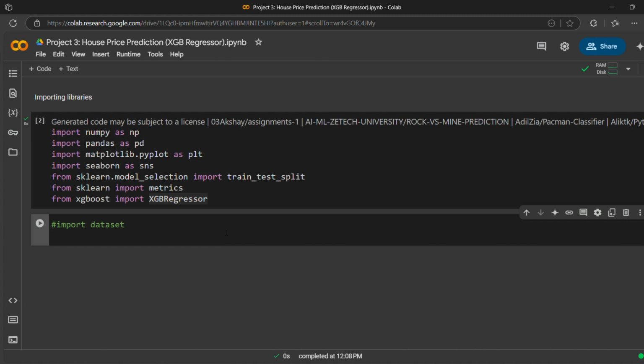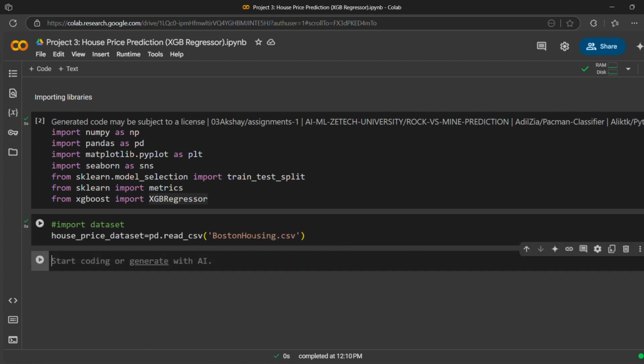It says house price dataset is equal to pd.read_csv, Boston housing.csv.